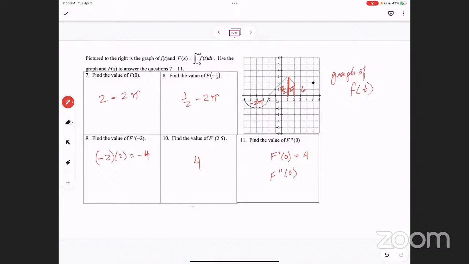I'm guessing the teacher purposely put one wrong answer on this entire packet to catch people if they were just writing his answers down. I don't know if this one is necessarily wrong, but to find a double derivative, you have to first take the derivative and then take the derivative again. And if the derivative is a constant, then the double derivative is 0, because the derivative of a constant is just 0. Yeah, I agree too.